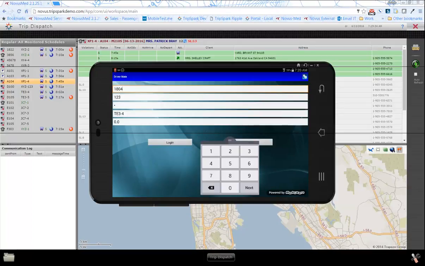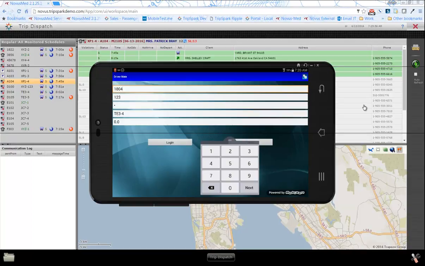The purpose of this video is to show DriverMate functionality. As we know, DriverMate is a tablet solution that's Android based, designed to provide drivers with a digital manifest and for seamless communication between the tablet, which is typically mounted on the vehicle, and the back office, which is running Novus demand response.